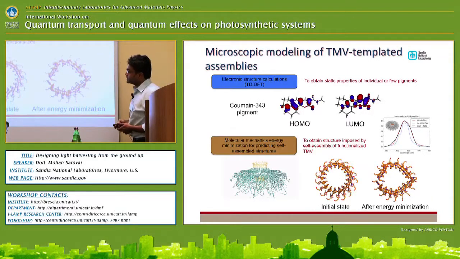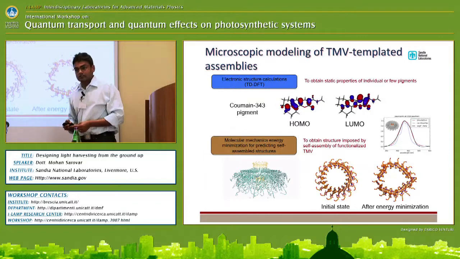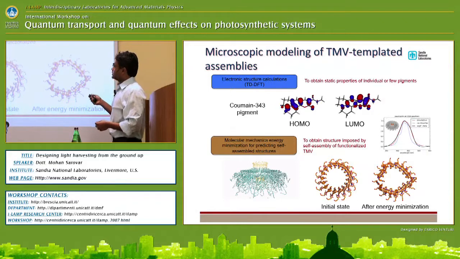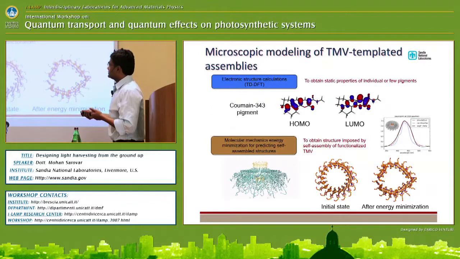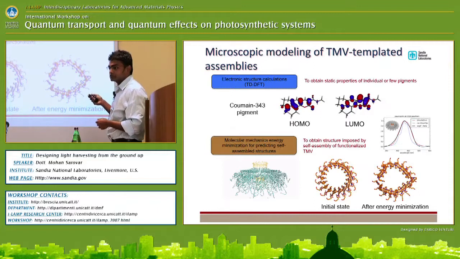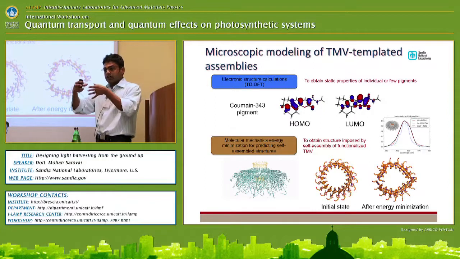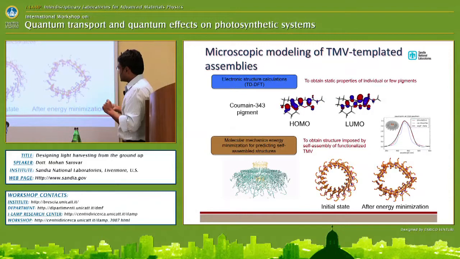The work that we're doing is a lot of it just microscopic modeling of this system, really trying to understand, as you attach different chromophores onto it, what are the relevant electronic excited states, what are the bright states, what are the dark states. So there's a lot of electronic structure on a few pigments or many pigments. And then there's molecular mechanics calculations of assembled structures to understand whether you really have this ideal picture of the chromophores all aligned in exactly the same way, or you actually have some disorder in the system. And what we find is actually there is some disorder. They don't all sit like this, but if you actually minimize the potential energy of these systems, it actually looks a little disordered like this.